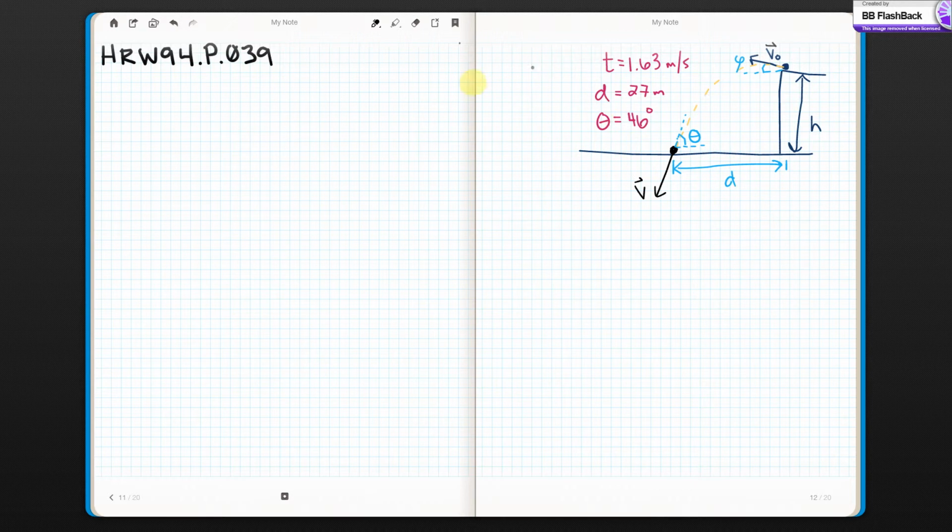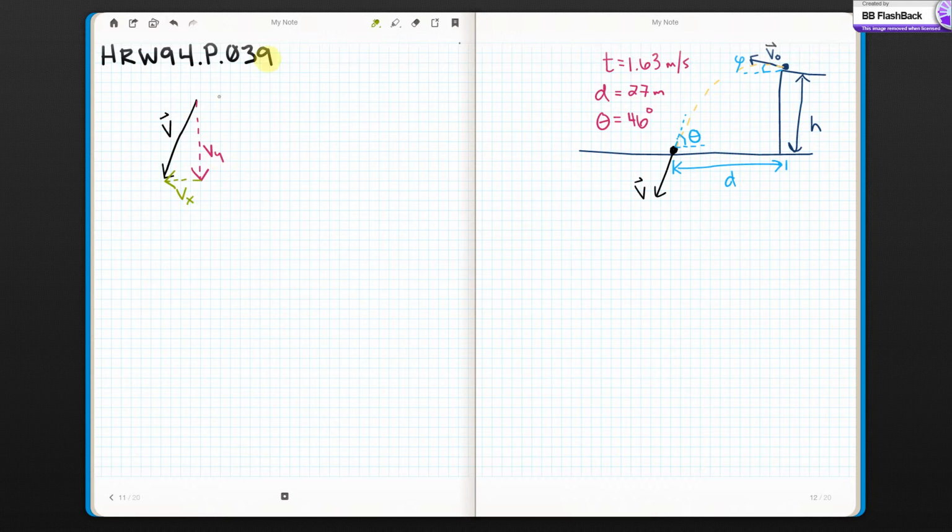So this is a very difficult problem. We actually have to work backwards. The only thing I really know anything about is how it lands, so let's start there. I've got a velocity that lands at an angle. Call that v. But it lands at an angle because we've got some x and some y components here. So I've got a y component that points down, Vy, and I've probably got an x component that points to the left, Vx.